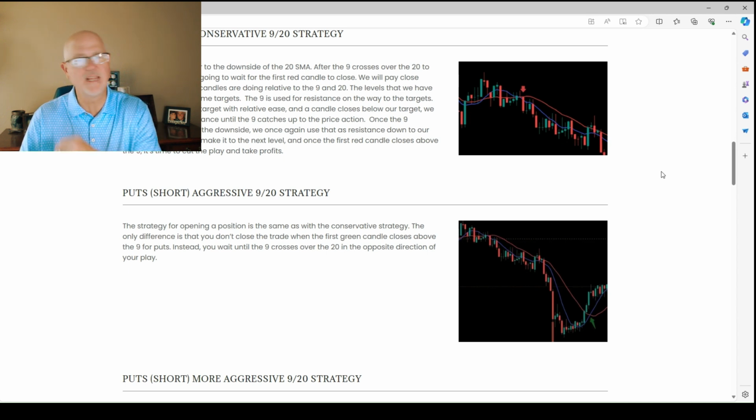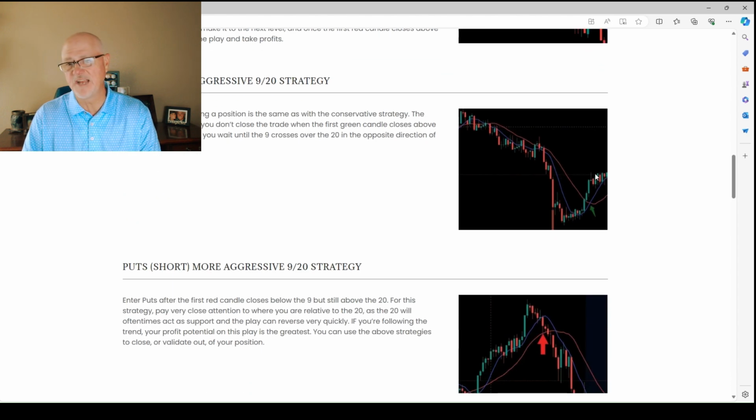And generally speaking, I'm not. I like to hold on to my trades, so I'm looking for trend confirmation. But again, the most aggressive way to get out of your puts is going to be to wait till that 9 crosses back to the upside. And again, since we're trading 0 DTEs, this can be a dangerous proposition depending on where you are and depending on how long that's been running.